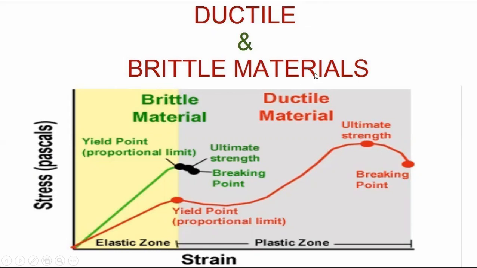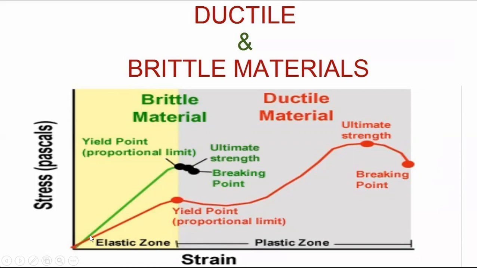Moving forward, now look at the stress strain curve for brittle materials. Brittle material, for example, cast iron. Now you can see after a proportionality limit, there is no such plastic deformation, very less, and immediately the material will fail or break. The ultimate strength point and breaking point are very close to each other, and even the yield point also. So this is the basic difference in the stress strain curve of a ductile material and brittle material.